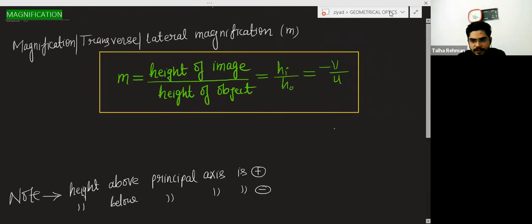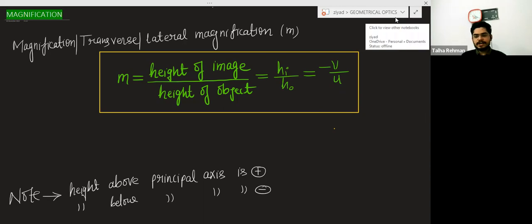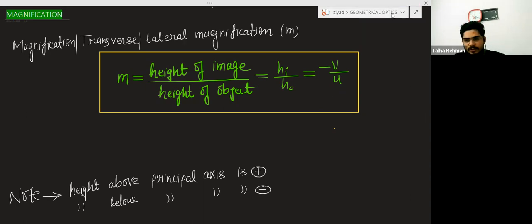So this is the magnification. So remember this thing. What is magnification? Magnification is height of the image divided by the height of the object, and magnification is also equal to minus V by U. We can also prove why height of image divided by height of object is equal to this. By the similarity of triangles, we can prove this, but there is no requirement, so that is why I am not proving it. But with the help of the incident ray and similarity of the triangles, we can prove this.